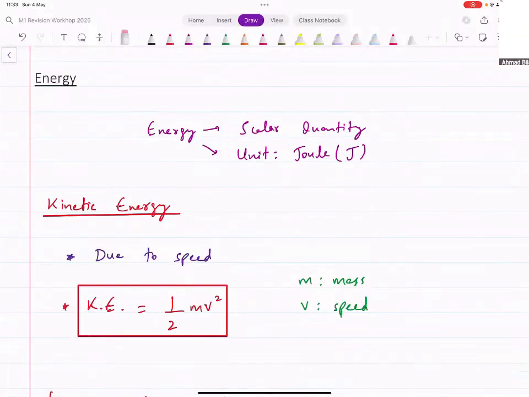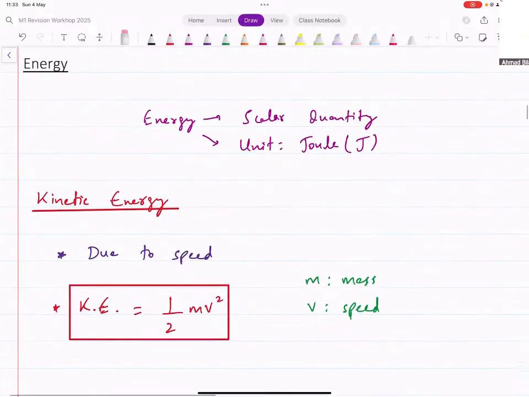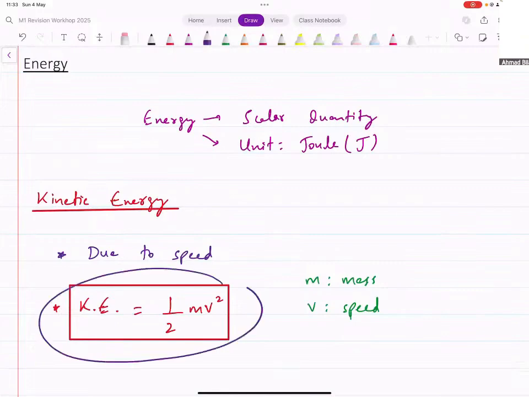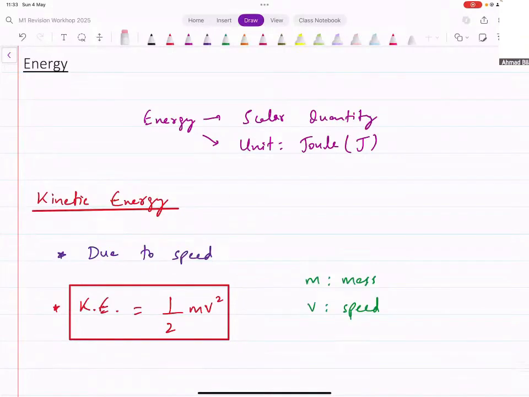There are two types of energy that we'll be talking about. One is kinetic energy and the other is gravitational potential energy. Kinetic energy is defined by this half into mv squared. It's mainly because of the speed of the object, right? That's the differentiating factor in kinetic energy. It is because of the speed of an object. Of course, mass plays a part as well, but mass is going to be in the other types of energy as well. But the speed is the distinctive part of this.